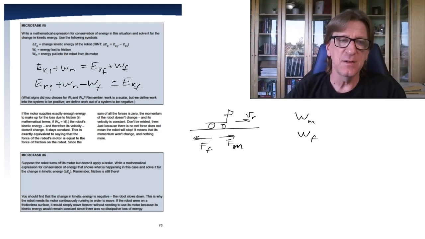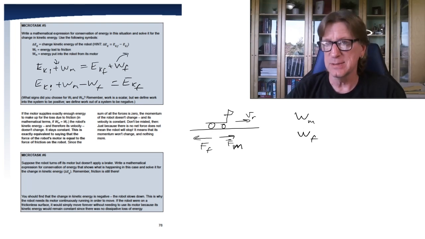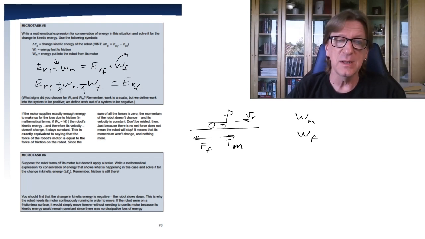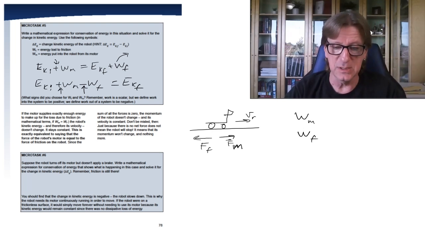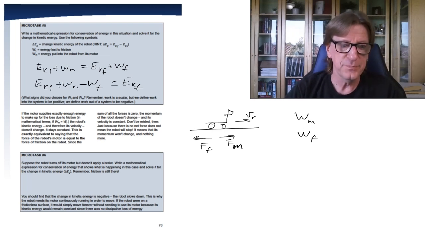I tend to think of, okay, if I've got any work on this side, it's going into the system, and any work on this side is going out of the system. But as long as you're careful with the signs, that positive means work's coming into the system. That negative means work is going out of the system. And so you can put that all on the left side if you want, if that's the way that makes more sense to you. You do you, and really there's not a wrong way to do that as long as you're careful. Okay. All right.